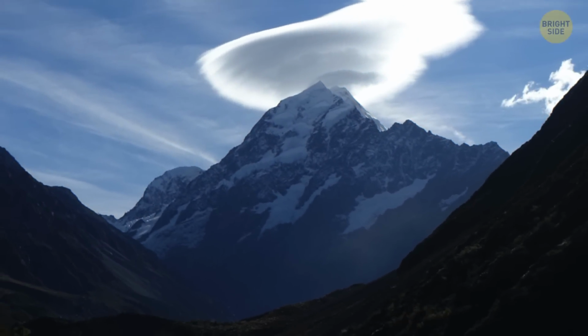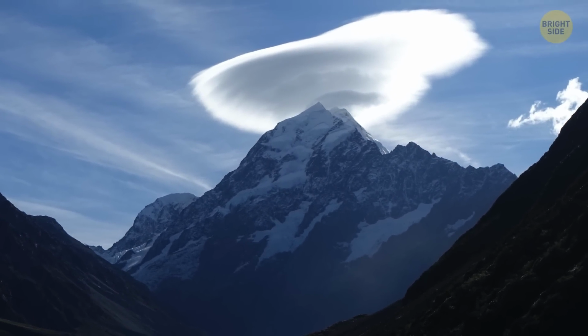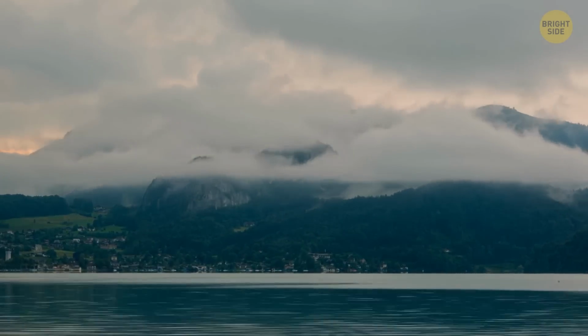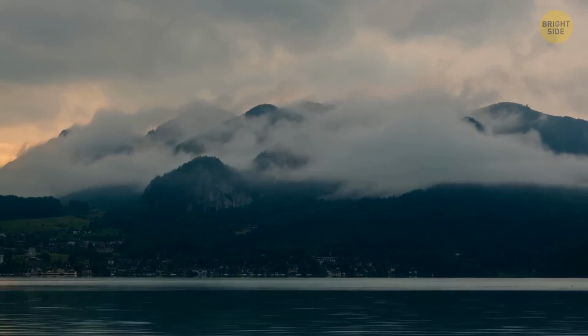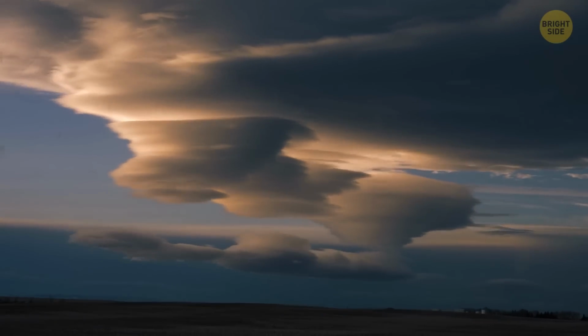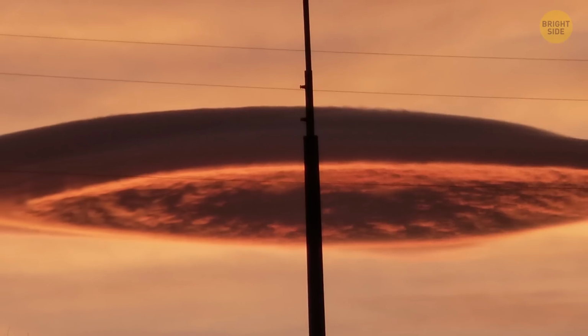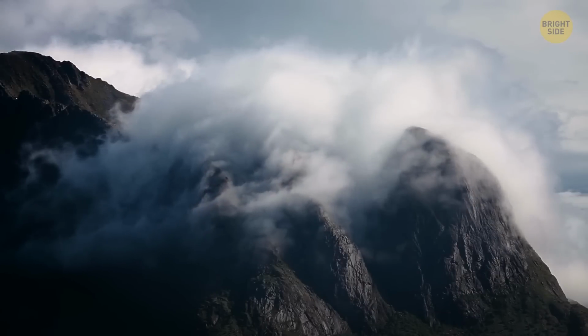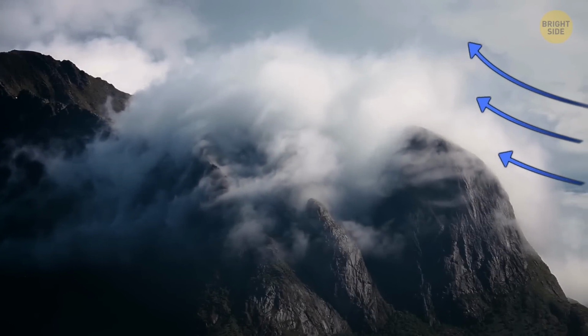Now, this cloud doesn't last very long. Once the accumulated air has passed over the mountain or the obstacle, it comes down to its regular level. Poof! It warms up again and disappears. Keep in mind that wind is an important element here. In our case, this cloud formed near Mount Uludag because strong winds were coming from the south because of low pressure over northern Italy. Hey, I should be a weatherman.